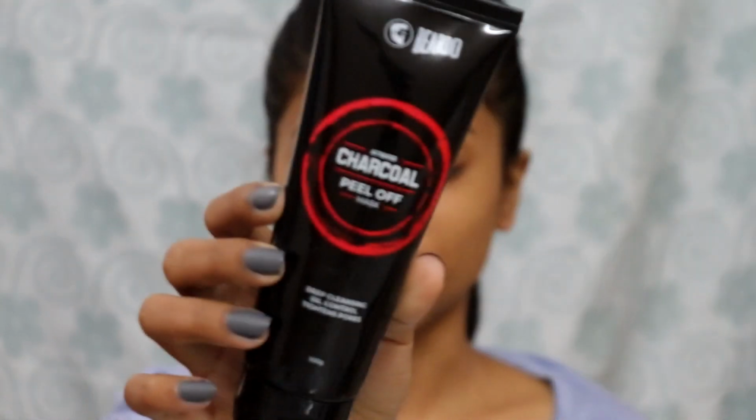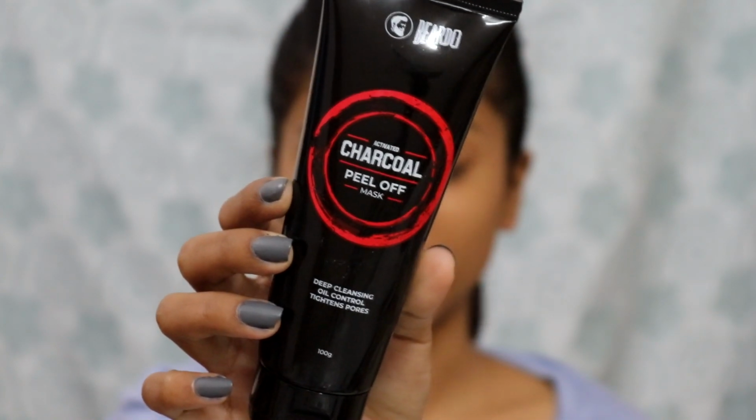I'm going to review the Beardo Activated Charcoal Peel-Off Mask, and this is how the tube looks. I hope the camera is focusing well. This is my second time using this product, and the first time I tried it, I was really satisfied with the results. My blackheads and whiteheads were gone up to like 70%, and I was very happy. So I thought of reviewing it and trying it for the second time and sharing it with you all.